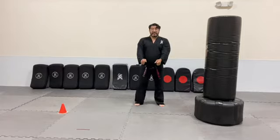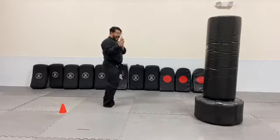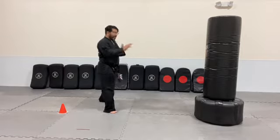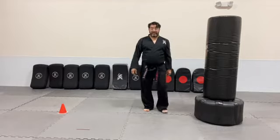Two more times, team, ready? Natural stance, straight right punch. Parry, stop, stay back. Natural stance, straight right punch. Parry, stop, stay back. Awesome work, team, right on time.